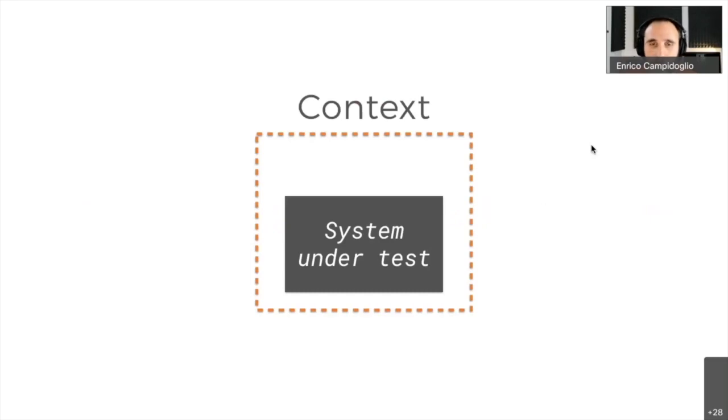Let's talk about this word right here. Everybody agrees on what auto means, that's automatic, but what is a fixture? Let's talk about what a fixture is, because it's kind of important in this context. Now, when you write a test, you have a system that you are trying to test. And in the case of unit tests, that would be a class. Now, in order to test a system, you have to put it into some kind of context. Well, that context in which you put your system under test in order to verify its behavior, that's the fixture.